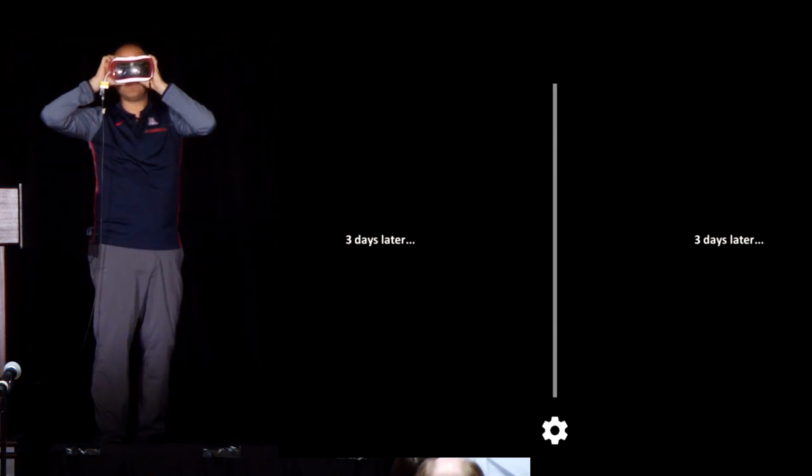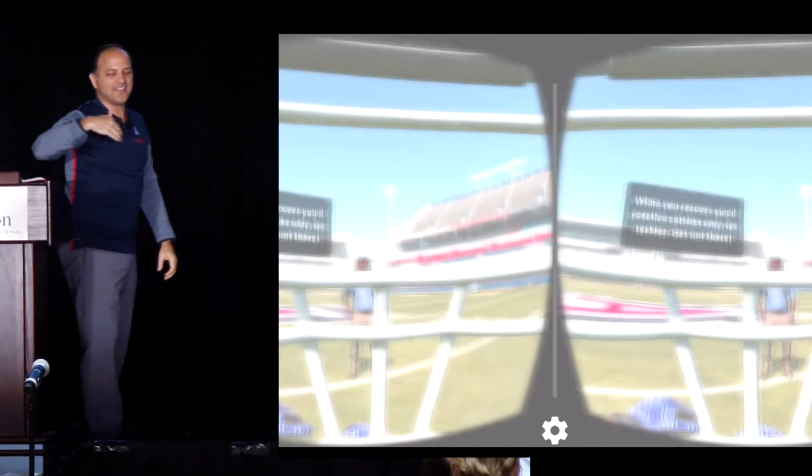How do I feel? I want to talk to a trainer. So what happens is now I enter the concussion protocol, and I'm given the opportunity then to rest for a few days. And what happens is almost every person that we put this in front of, football player, wants to experience to see truly if they are realistic, right? So let me talk about some of the things that you saw and why you saw them.